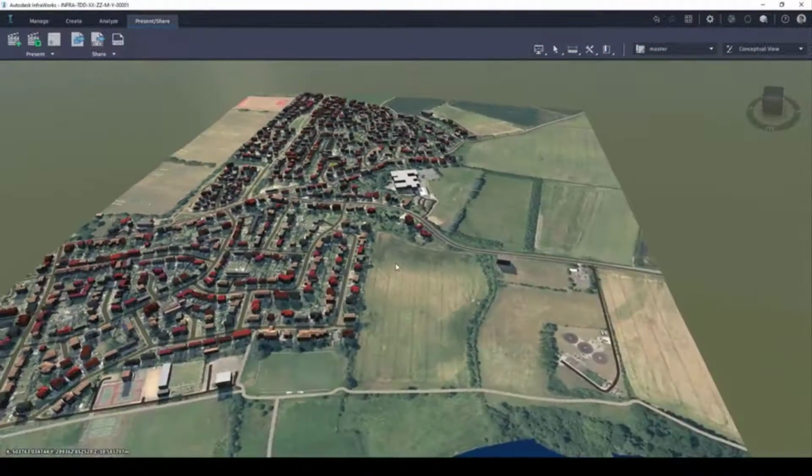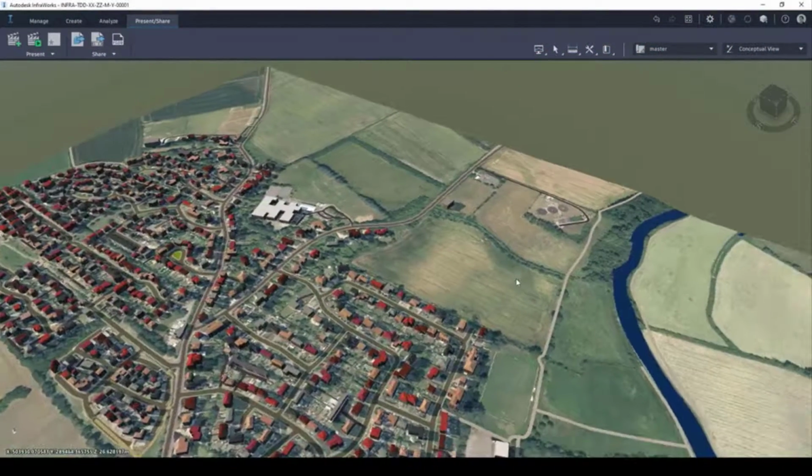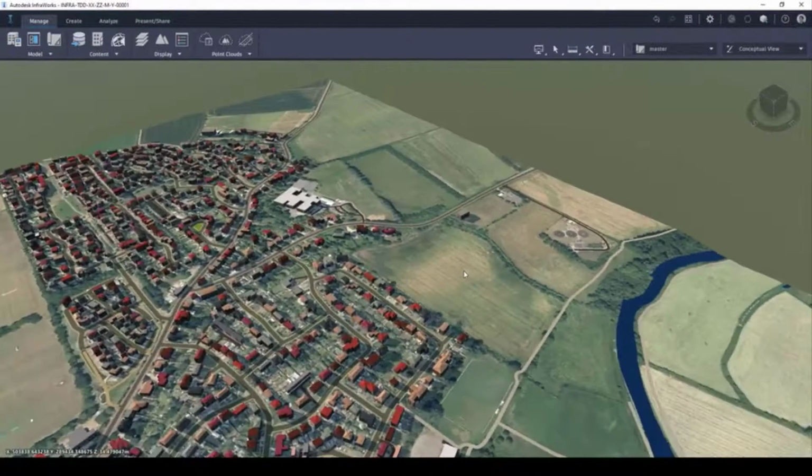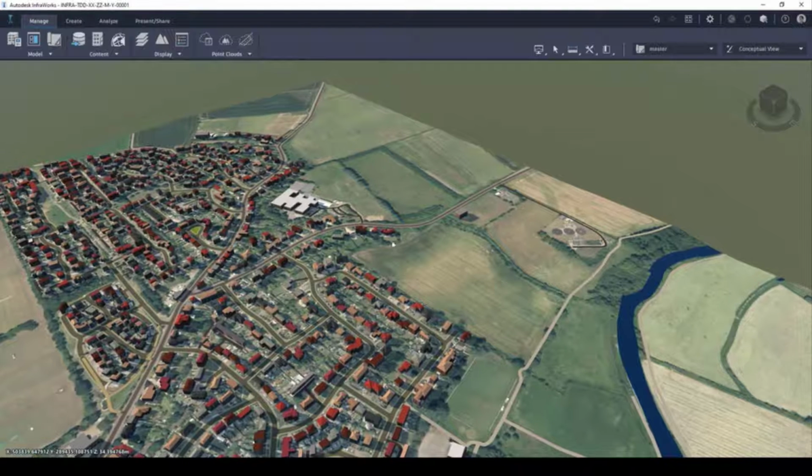Welcome to this video regarding AEC Interoperability, specifically looking at terrain surface workflows. Our journey begins here in Infoworks, where we have created a file using the model builder. What we want to do is export the Infoworks file to a format which can be used by other AEC applications, such as Civil 3D or Revit.